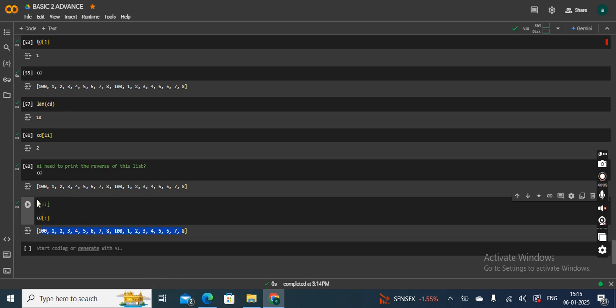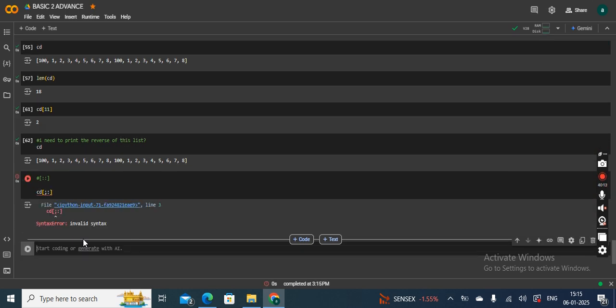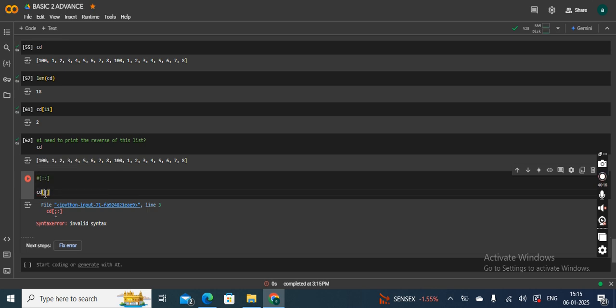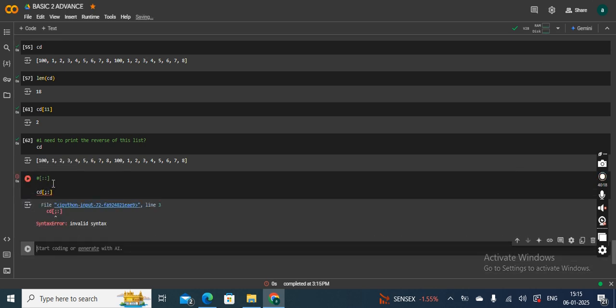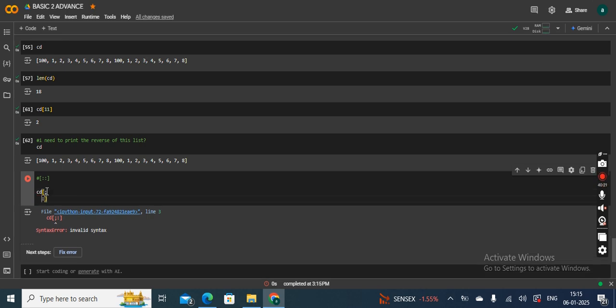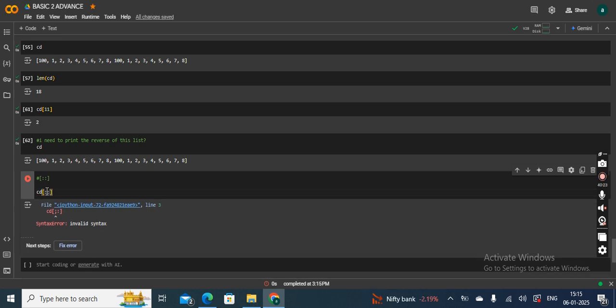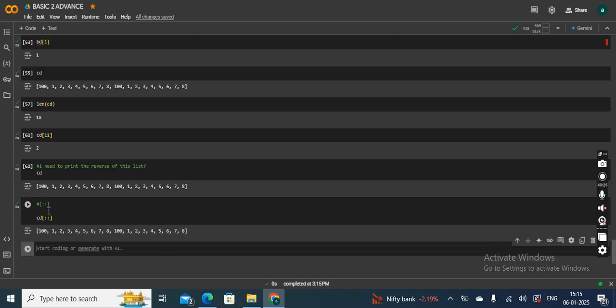So with this concept of playing with the colon, if I just put a double colon, you see what will happen. Okay, this is the error. One second. Now you see everything has come, right? So now you know what is minus 1, it is 8. What is 0, it is 100. What is 1, it is the 1st position. The value is also 1 over here.